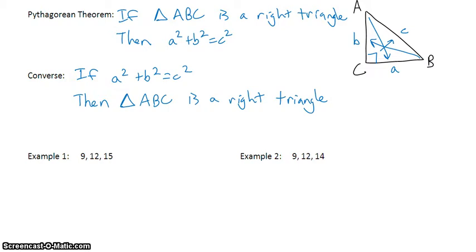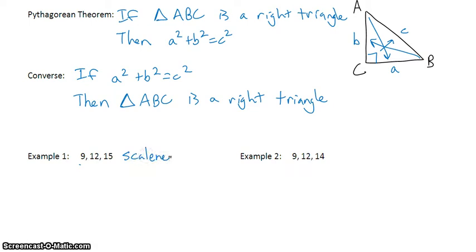We have three sides to the triangle, 9, 12, and 15. The first thing we need to check is to make sure that 9, 12, and 15 make a triangle. To do that, we take the two shortest sides, 9 and 12, and add them together, and we get 21, which is bigger than our third side. So this is a triangle. Now we need to identify what kind of triangle we have. All three sides are different, so the triangle is scalene.